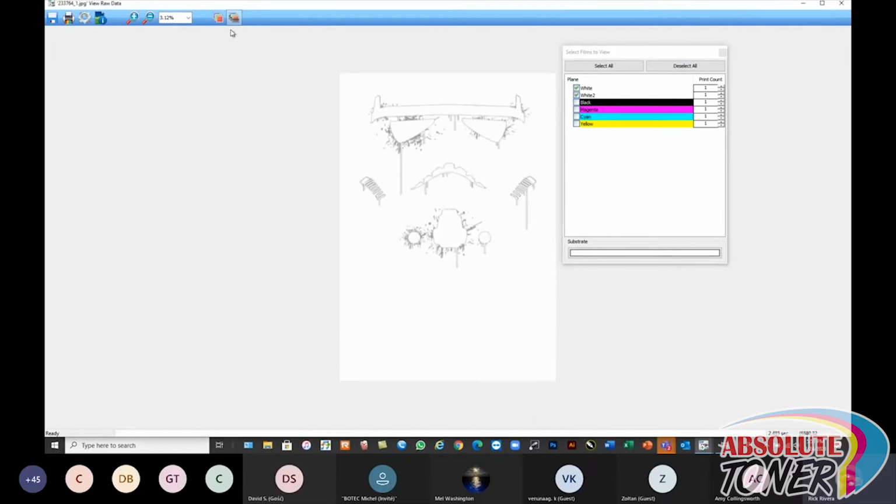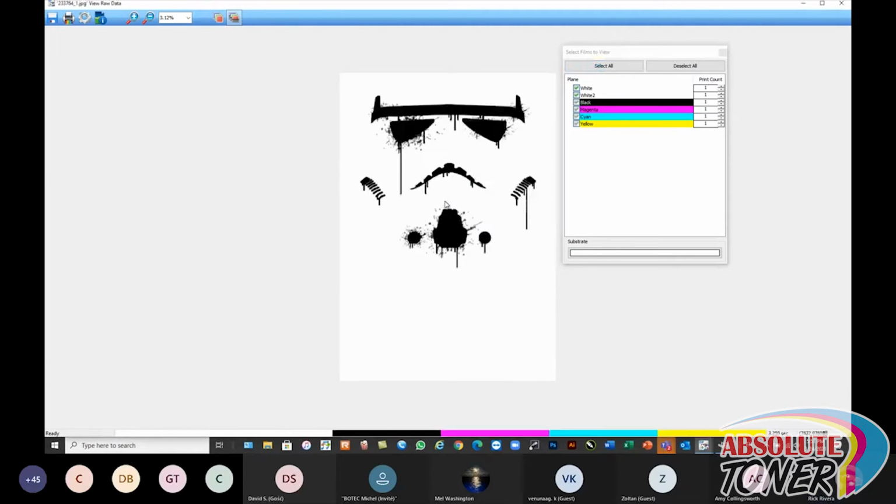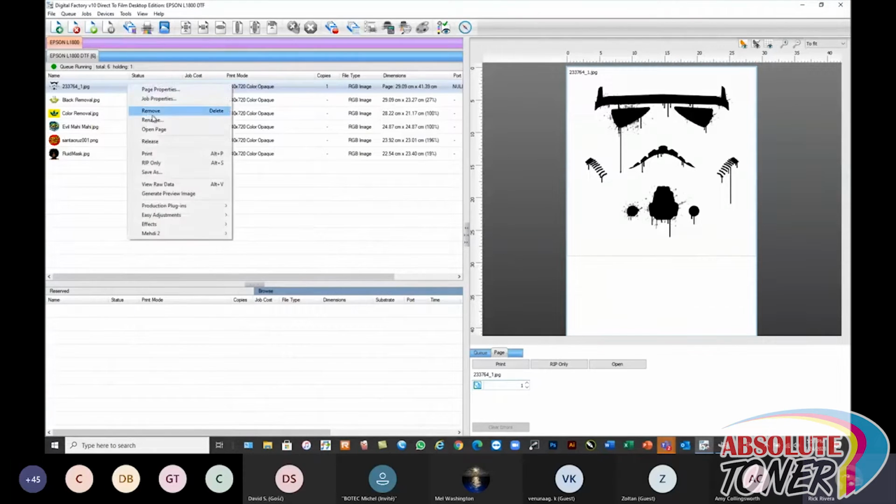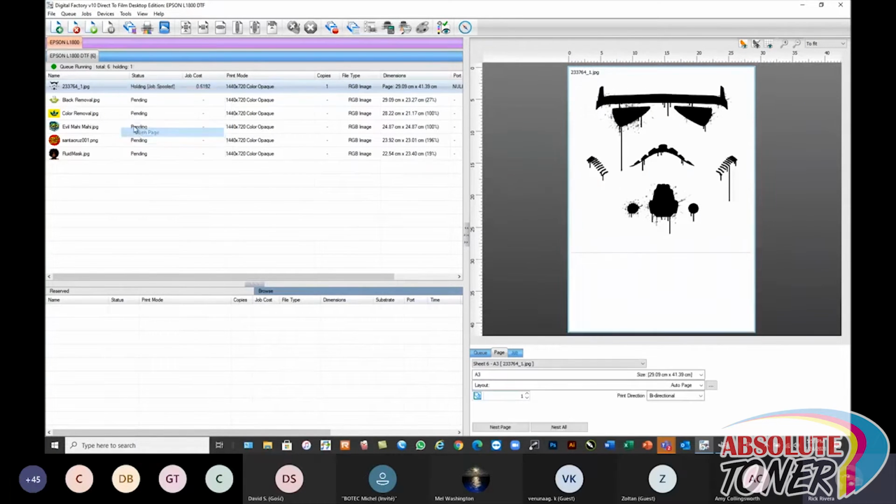So there we go. It didn't flood it with white because I'm using my opaque color tab here. So what I actually want is, what I have to do is open this.